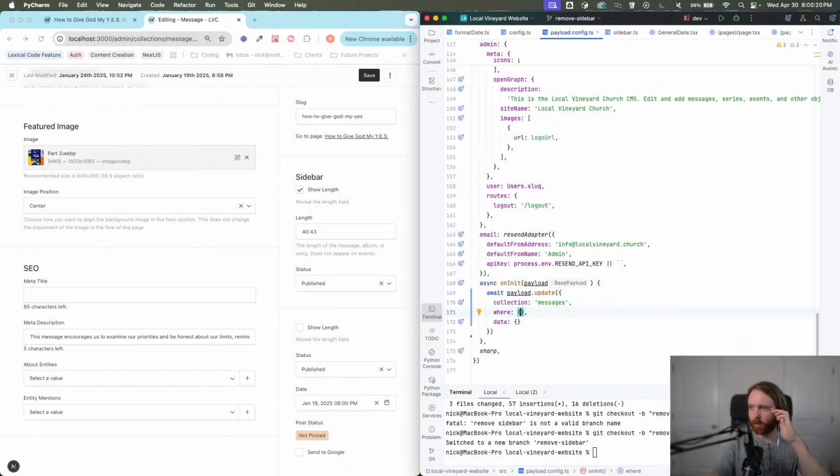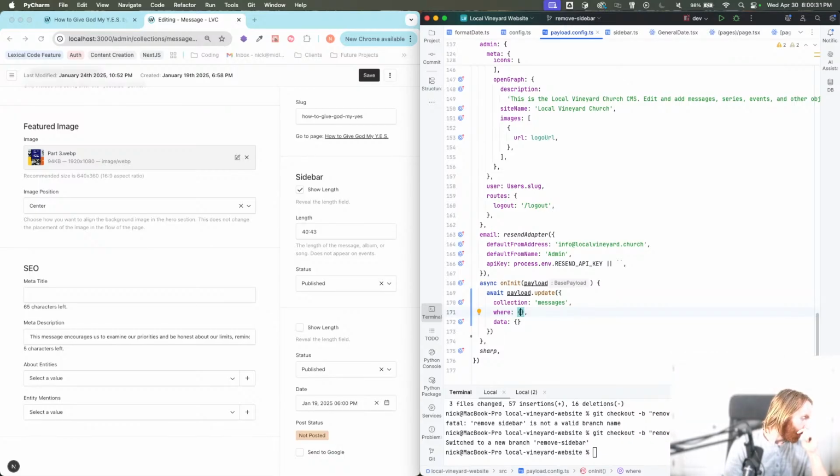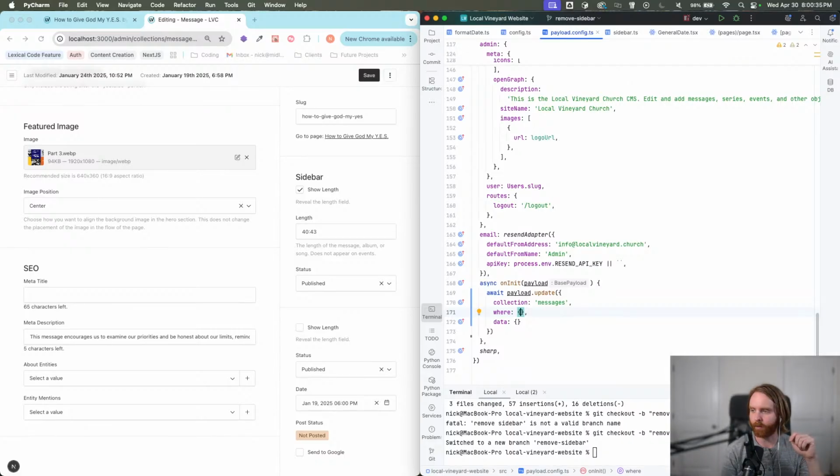But what I need to do is get it to write unique data per field per message page. And the only way I really know how to do that is through looping through all of them, which I suppose we could do.